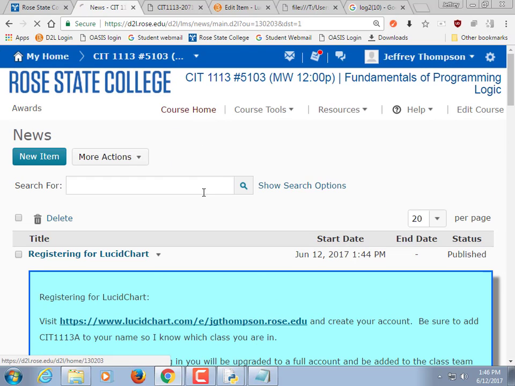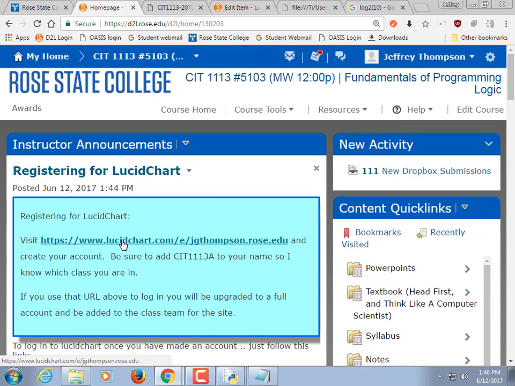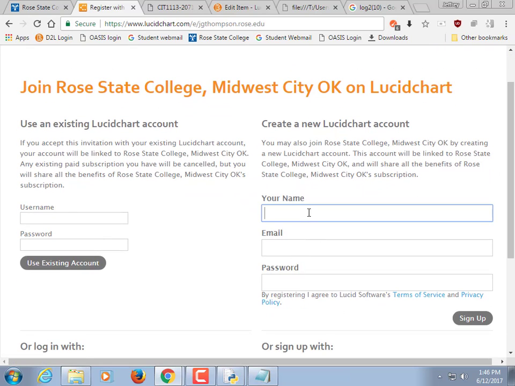So go to Course Home, look for the blue note, click on that, and you're going to create an account. So put in your name, your Rose email, and do me a favor, for your name, also put Summer 2017. So Joe Jackson, Summer 2017. And then put your email, joe-jackson@raider.rose.edu. Obviously, you're not going to use Joe Jackson.